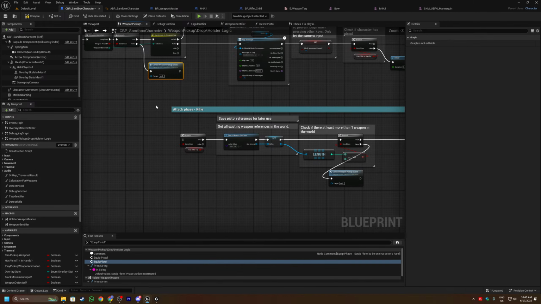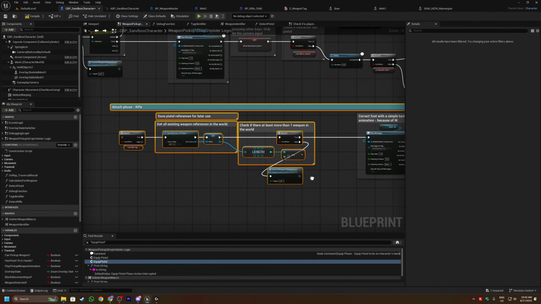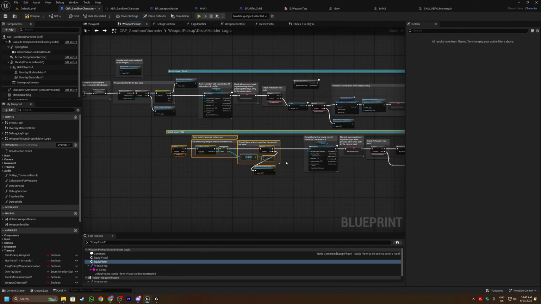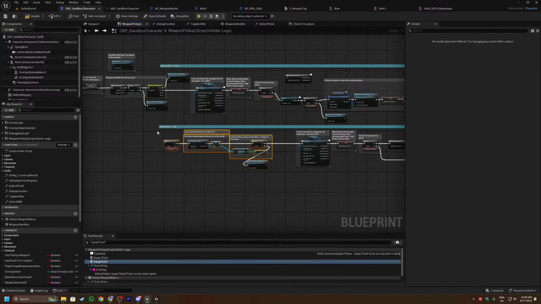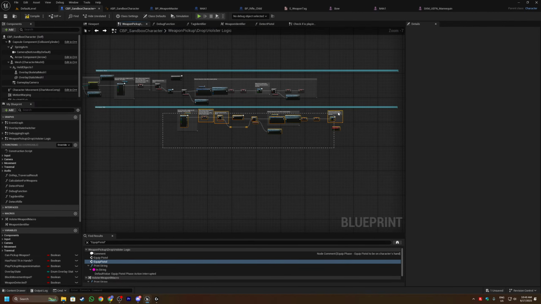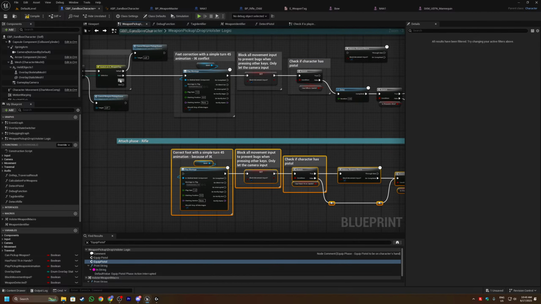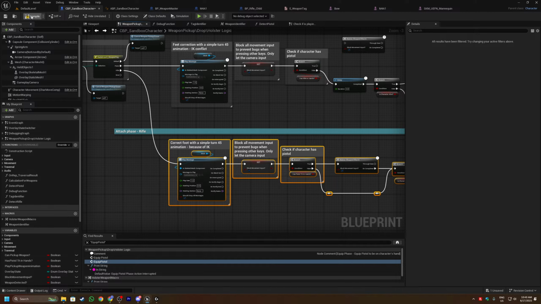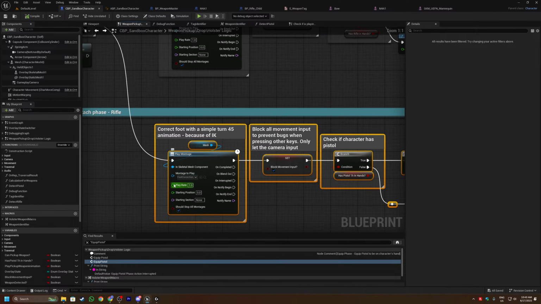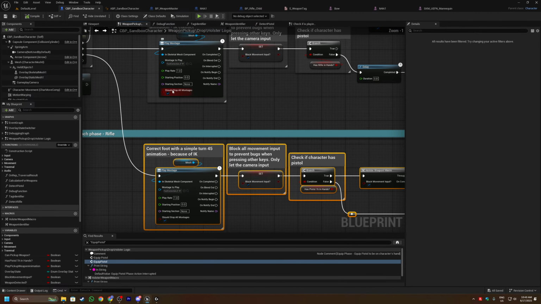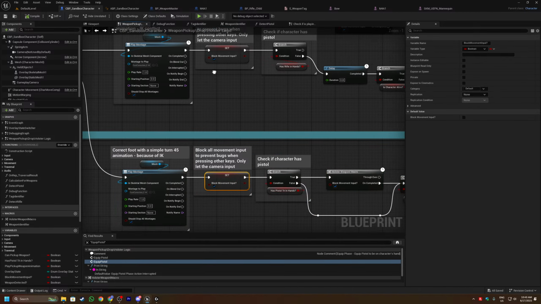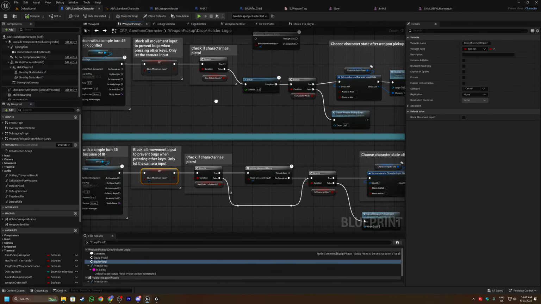So we've got to do some small changes in here. I think we're going to have to delete this code here. So I'm just going to delete that and move this to here just to compare the differences. So here we pretty much do the same thing. We play the foot direction. It works great. We block the movement input of the player.